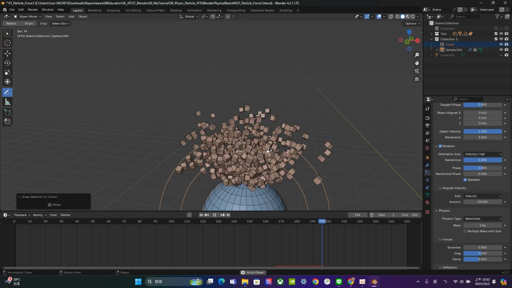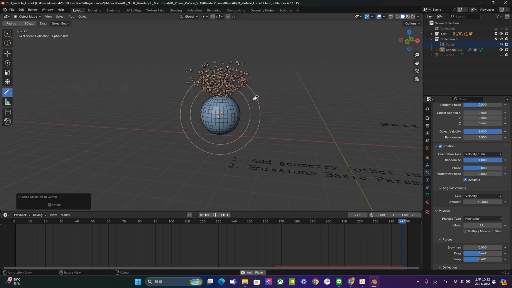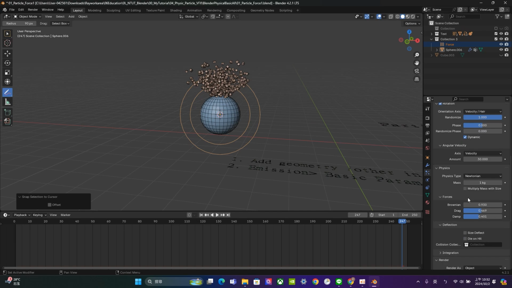Anyway, right now let's just choose velocity. Okay, so that's about the physics. For the Brownian, it will increase the randomness. For the drag, it will slow down the particle in the end part. And for the damping, it will increase the friction in the air.